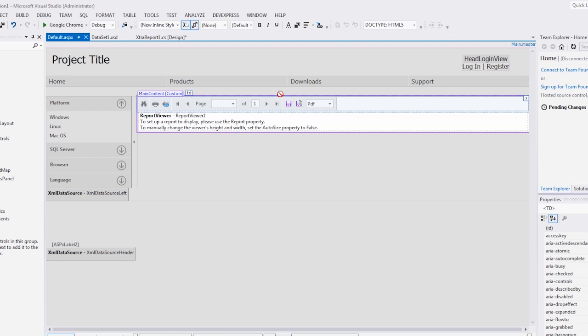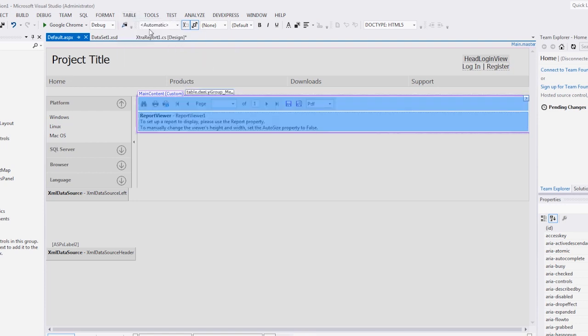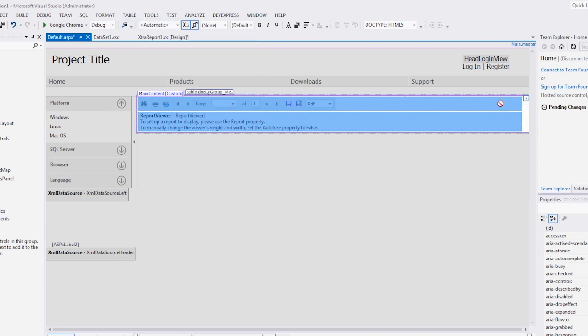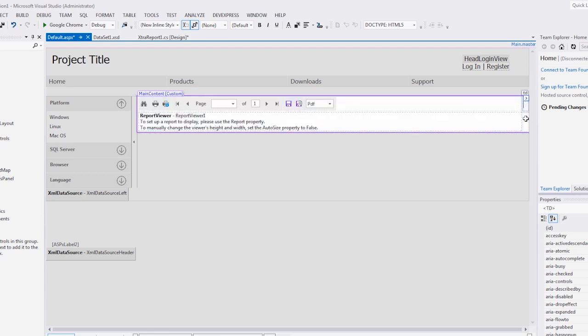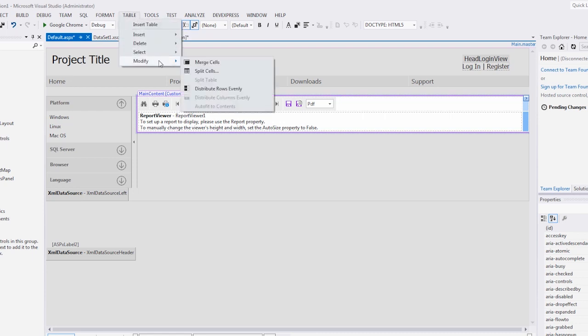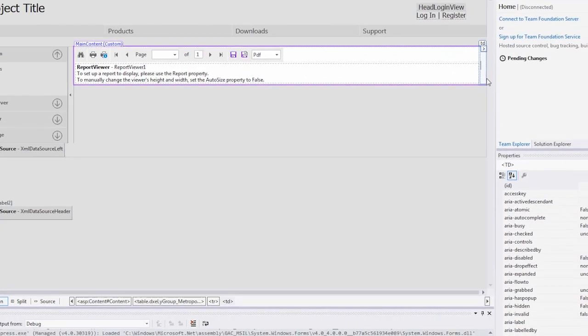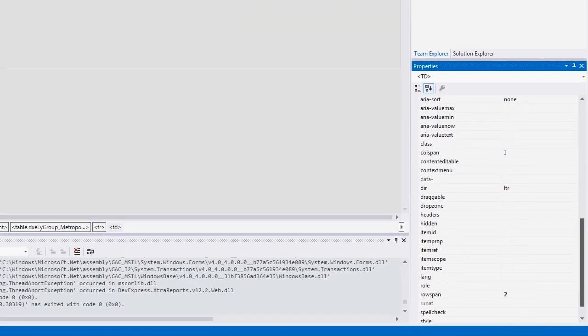On the web page, select the cells, add a column to the right. Merge the new cells and set the cell's style to vertical align top and the width to 30%.